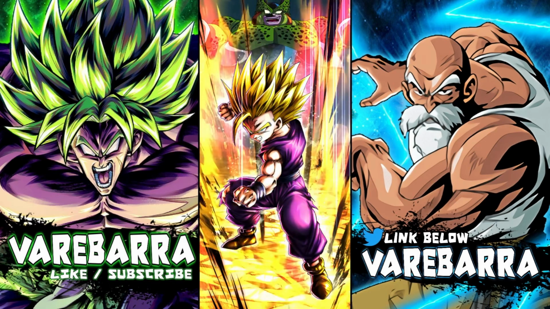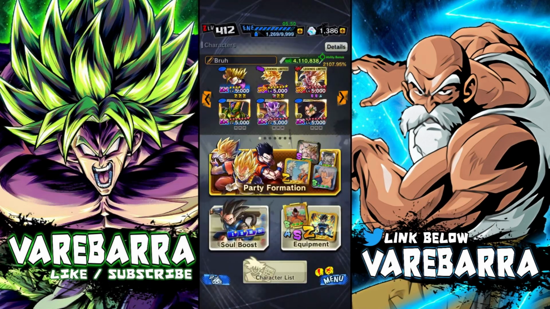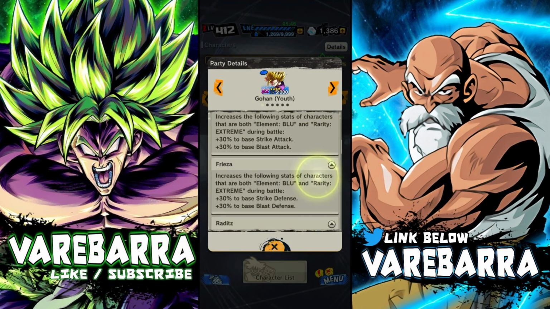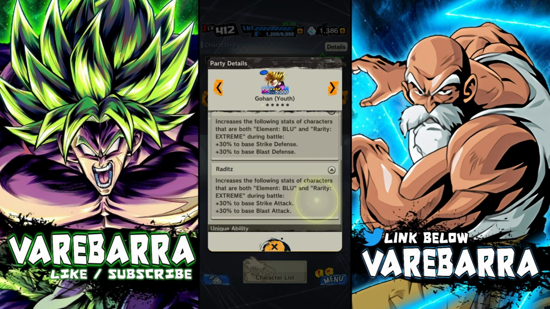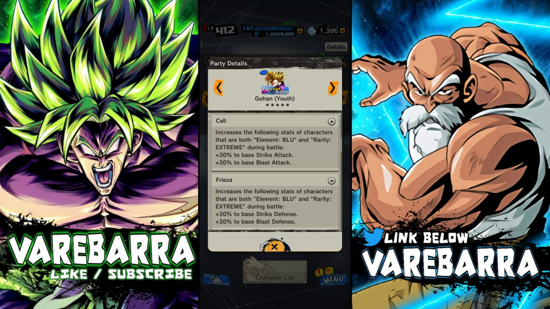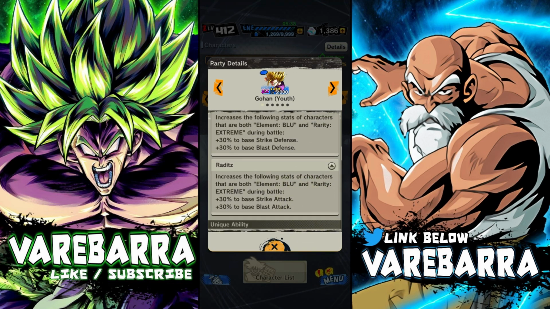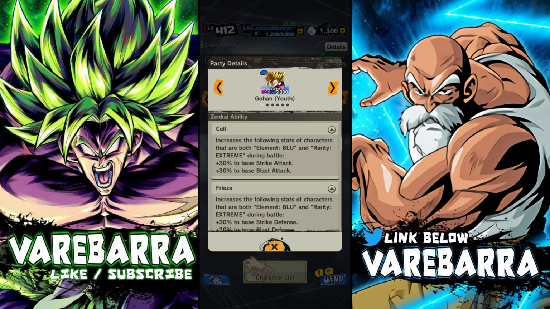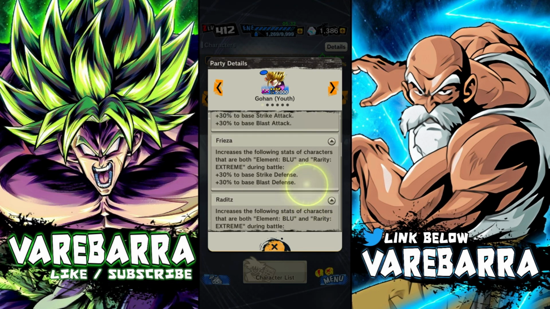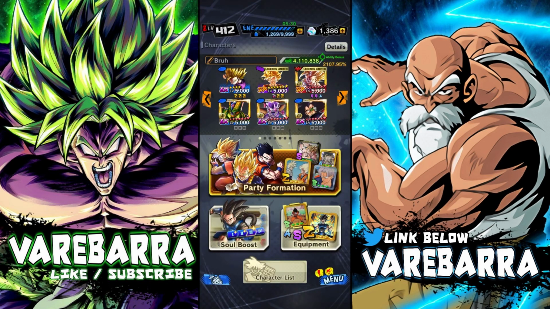This Gohan, but not just by himself. If you read the title and the thumbnail correctly, we're triple Zenkai buffing him. Obviously it's not the full Zenkai buffs, but it is the extreme ones, because there's not a blue hybrid one yet, at least. Don't hate me, I just want to showcase this Gohan with the triple Zenkai buffs from the EXs. So he's getting basically 60% of double offenses and then 30% of double defenses. So yeah, we're gonna bring him on this.